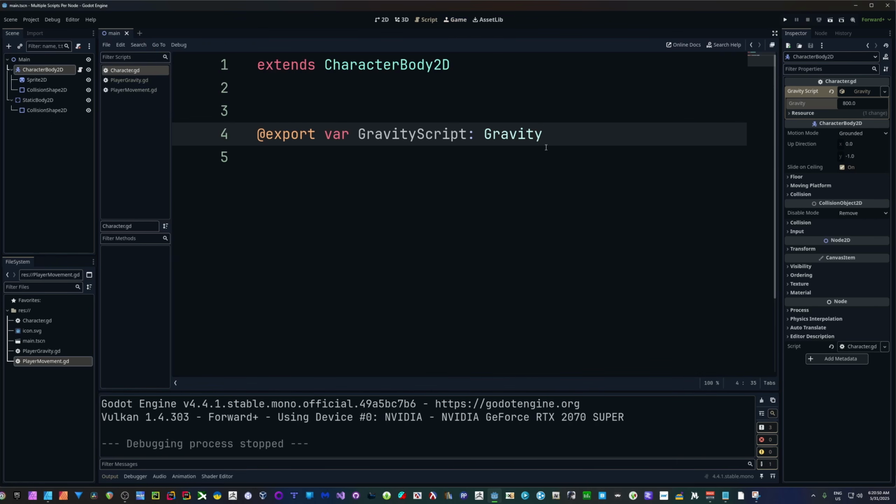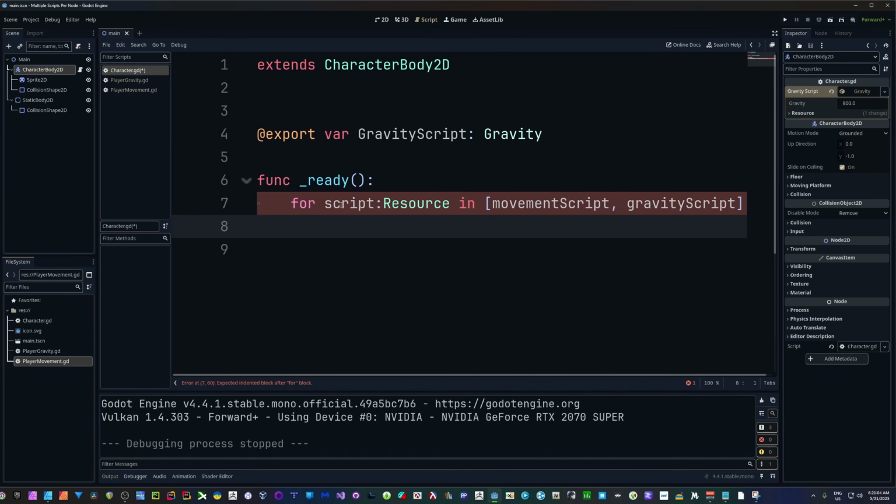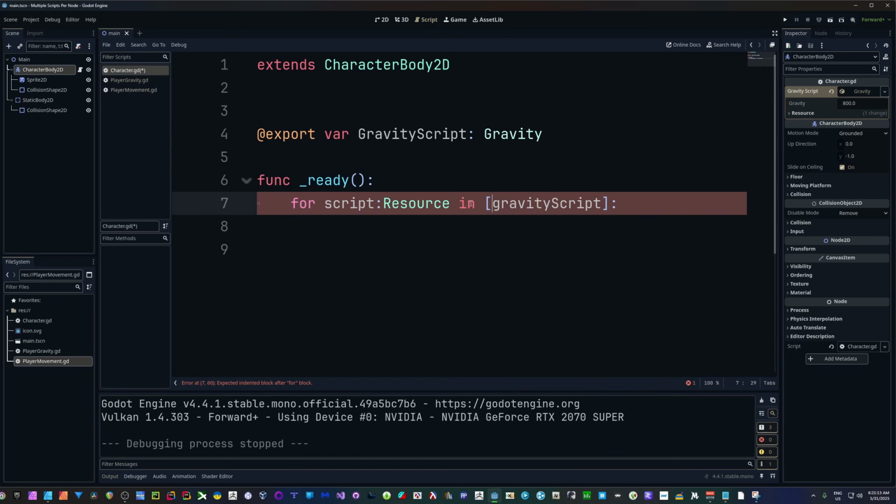And no, the code isn't actually broken. Remember, first of all, it doesn't know what the owner is. So let's fix that real quick. For that, we're just going to go into a for loop. This for loop is basically going to say for each of our scripts that's attached to our character. For now, I'll put just the gravity script. So our array currently only holds one, but of course you saw there we're also going to have the movement script in there.